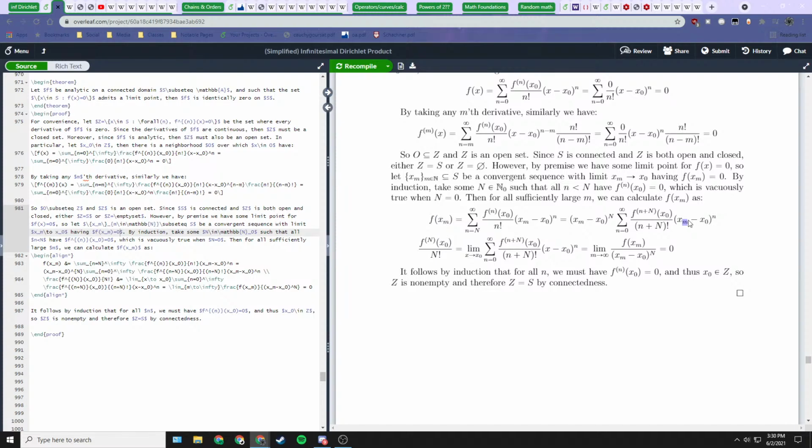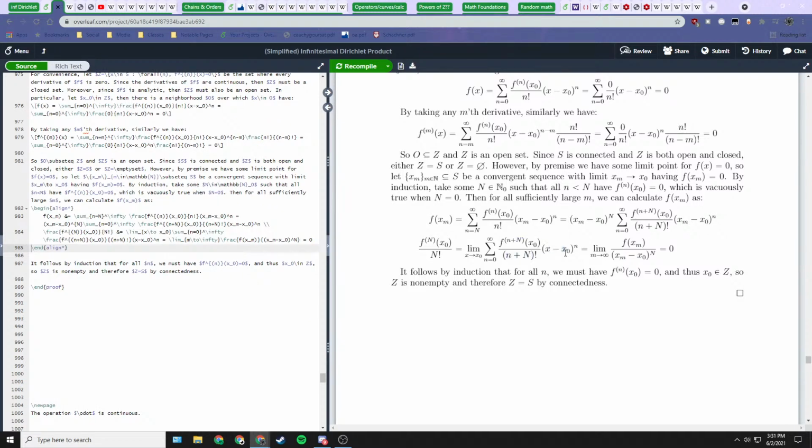So we take this, divide it by this, that gives us this fraction being equal to this summation, which is this one here. And if we just take the limit as x goes to x0 of this expression, this whole expression just limits to its first term, which is this derivative. So by induction, we've proven that if we have all of these lower indices having 0 derivatives, then this capital N also has a 0 derivative, the capital Nth derivative. So by induction, that follows for all of these n's, and so we have all of these derivatives being 0.